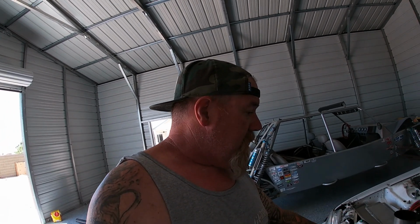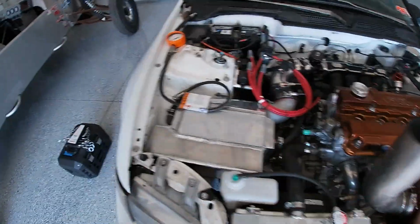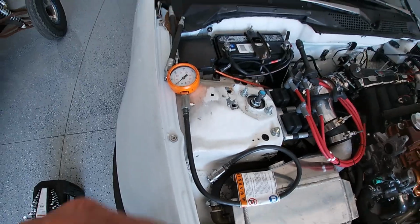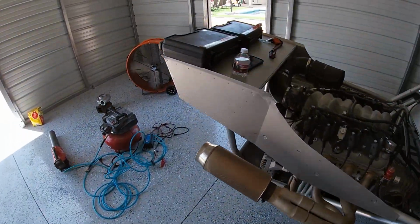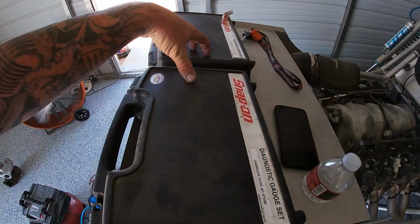Like I said, I've got 2 weeks before race week, so we're going to jump into this real quick and do a compression test. I went over to my buddy's shop where my tools are and picked up my Snap-on compression and leak-down tester. Unfortunately, these two boxes have dealt a lot of bad news to my customers back in the day, so hopefully they don't deal bad news to us. We're going to pull the plugs out, do a compression test, and then start a leak-down and see where we're at.